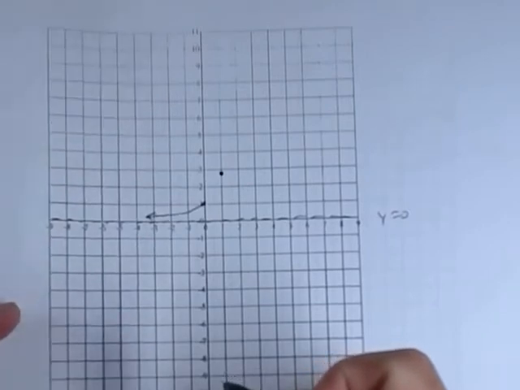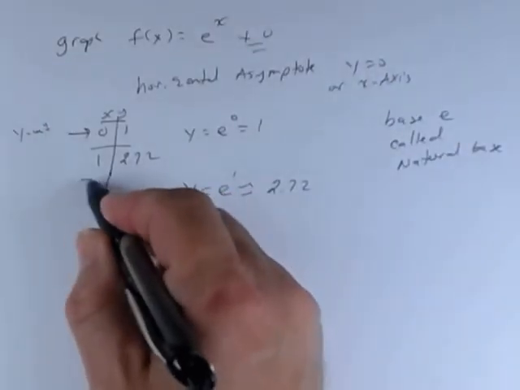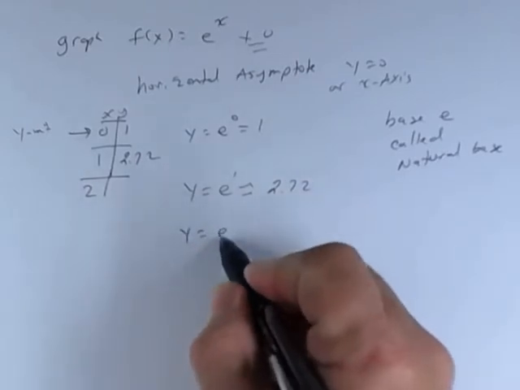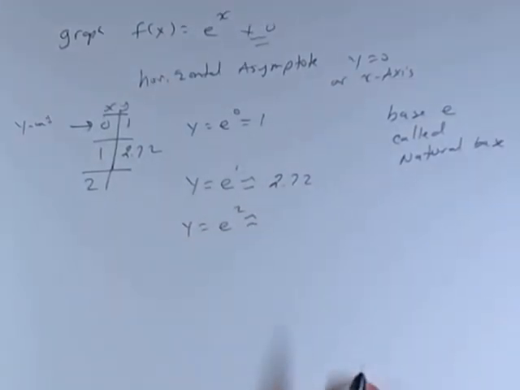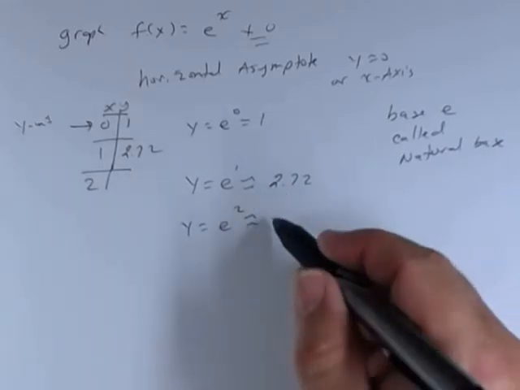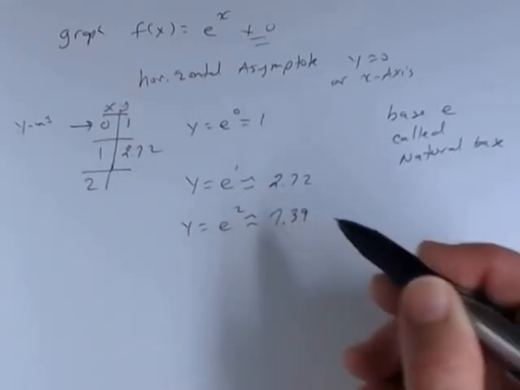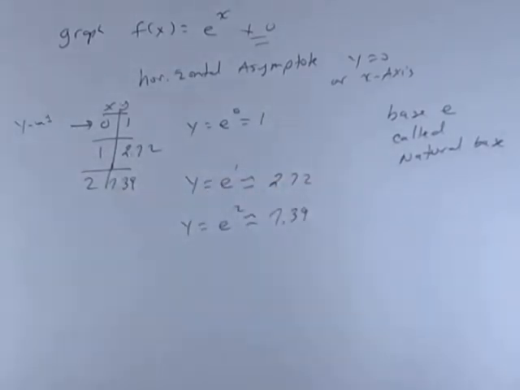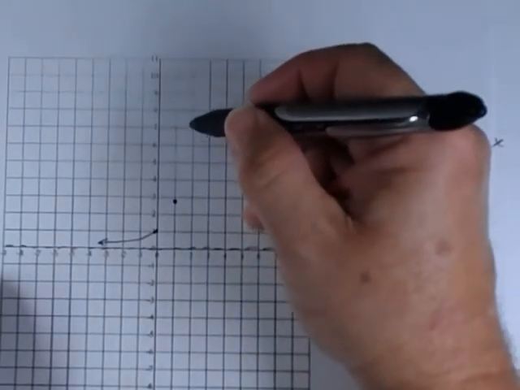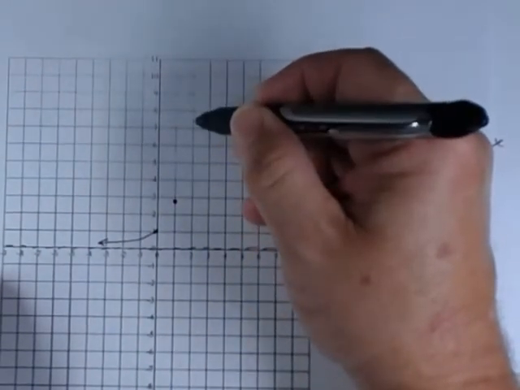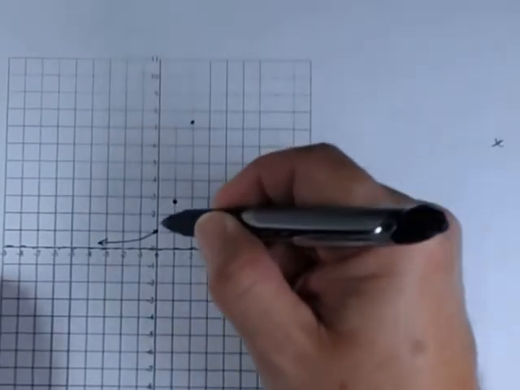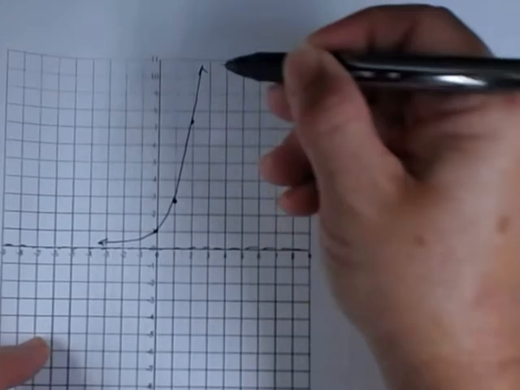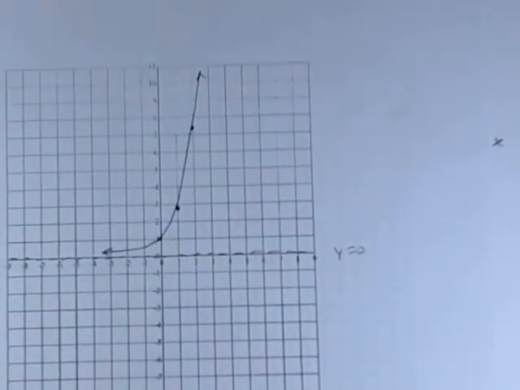Again, I need one more number for x. Give me another number for x. 2. So I get y equals e squared. What's that approximately equal to? On your calculator, you'll get 7 what? 7.39. Y'all agree? So 7.39 is close to 7.5, so about in the middle. And then connect them and you're done. There's your graph. That's all you have to do. That's what an exponential function looks like.